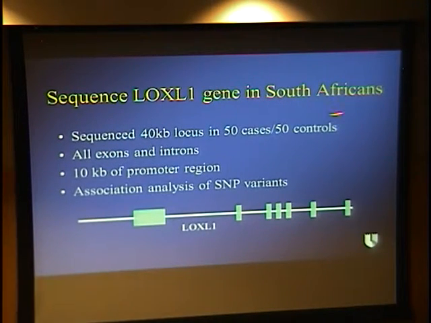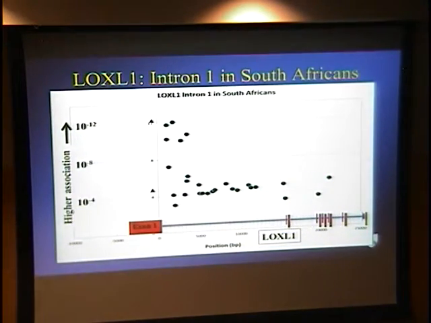We were also very interested in the South African population. They had tremendously powerful association for these SNPs in that population. So we went ahead and sequenced the entire gene. We sequenced all those exons. We sequenced all the introns. A great effort. It took a very hard-driven medical student 2.5 years to do this. And we sequenced some of the promoter region. And then we did an analysis of all the variants between cases and controls of those two groups, those with exfoliation and those that did not have exfoliation.